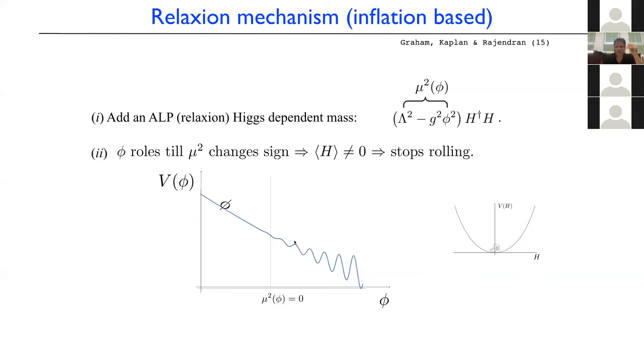The other proposal was proposed by Hook and Tavares. Instead of having Hubble friction, they introduced coupling to new fields, and the production of these new fields created a friction for the field. In that scenario, the fragmentation that was identified by Geraldine et al. was more or less showing that this mechanism of stopping the particle by friction, by particle production, doesn't work.